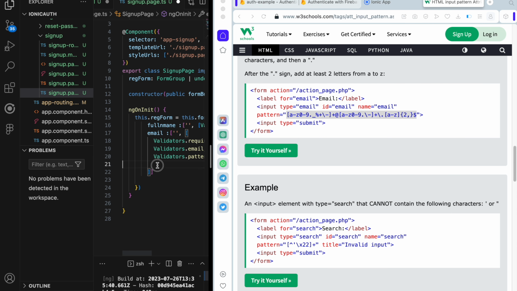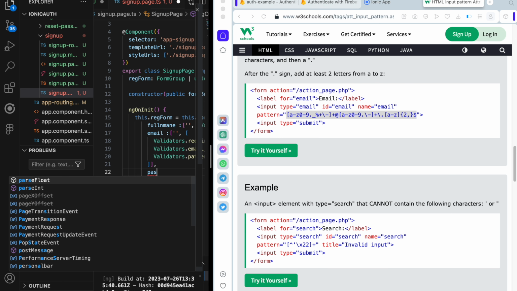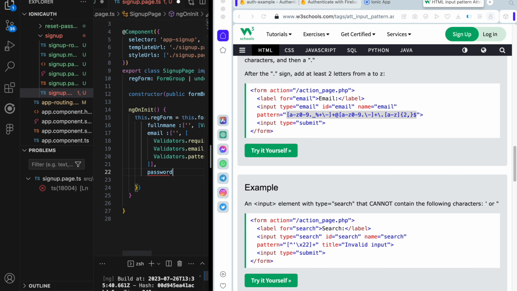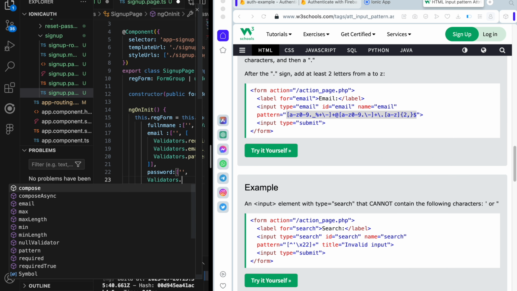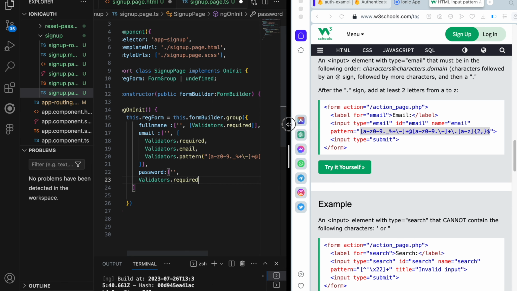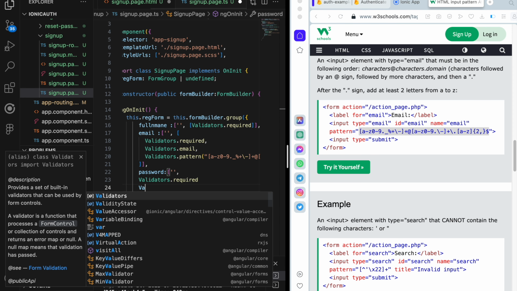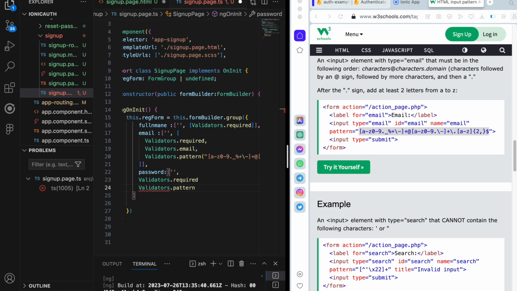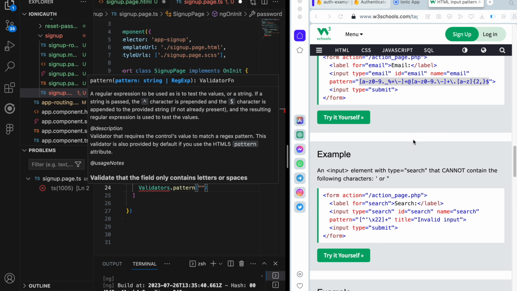Okay. Right, so we also going to have a password. So I'm gonna call this variable password. Since we're here, we'll just quickly get it. Password, initially there's nothing. And then we're gonna call validators dot required, because it is required, and pattern validators dot pattern, so it checks that the password is correct.